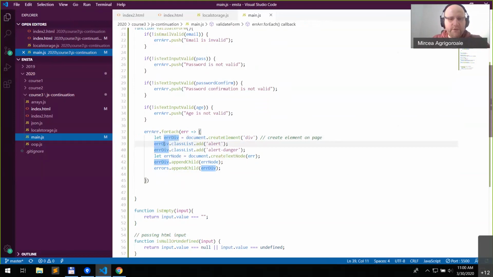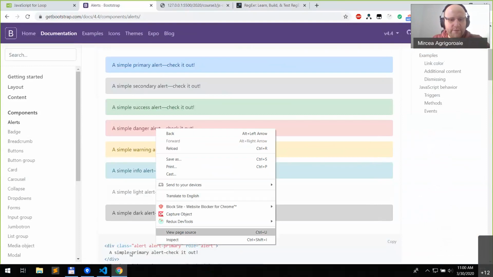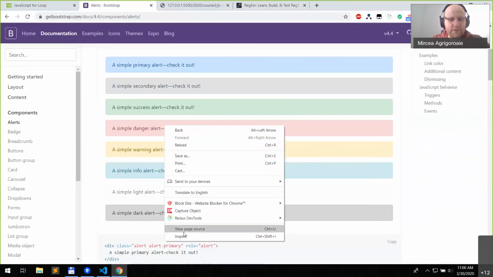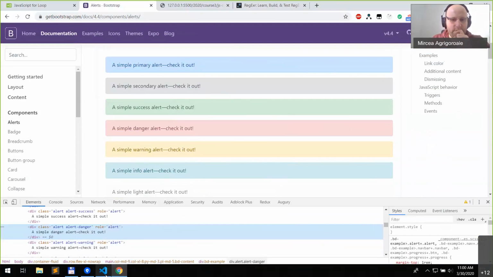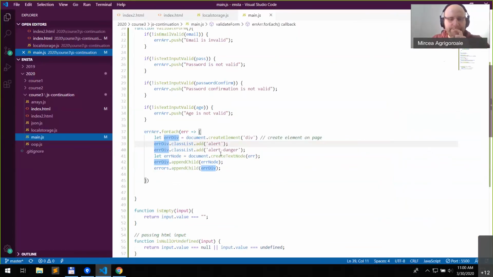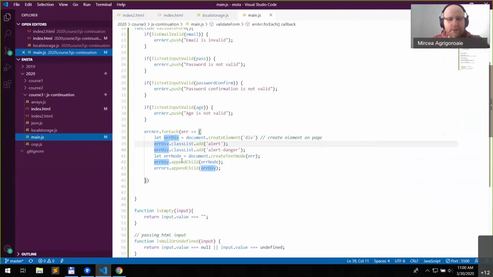Okay. Then this one we say, okay, I want to add the alert. We have the bootstrap class. We have alerts here. We want to add this guy here, which is alert danger, I think. Alert danger. So we add these two classes to this element that we created from here. Right now, this element doesn't exist in the page. We didn't put it in the page yet. Then we want to put some text inside this element.